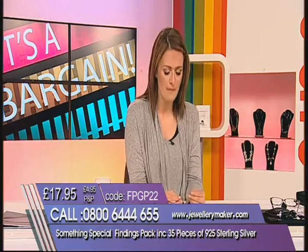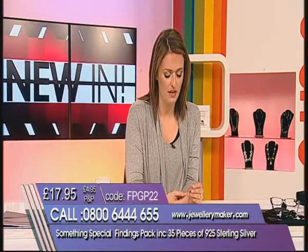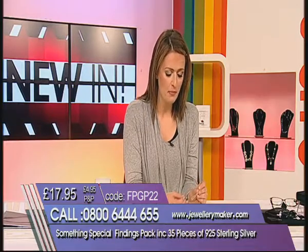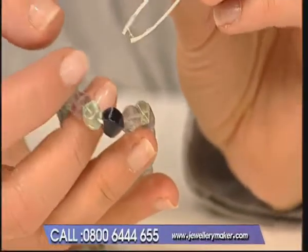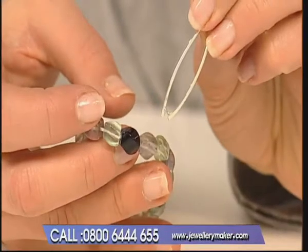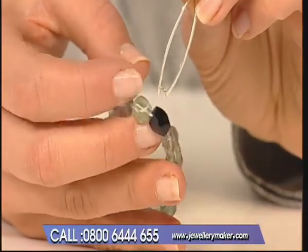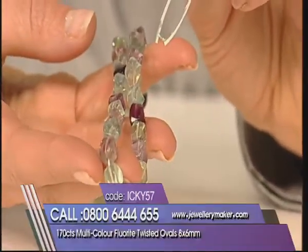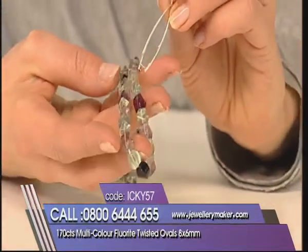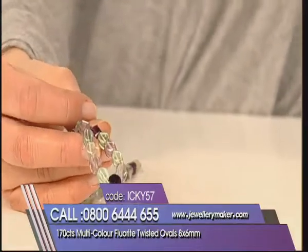Now, I'm just going to hold this up here, the earring finding that we've had from that pack, and pop it with the fluorite, which is brand new in. And it's gorgeous. The reason I want to do this is because of the nature of this earring finding that you've just purchased within that pack, you can get one of these fluorite and just pop it in the earring. With that single fluorite strand, you've got delicate greens, delicate purples, rich, intense purples, even pinky colours in there. So you could get different colours. I'll pop the earring finding to one side.